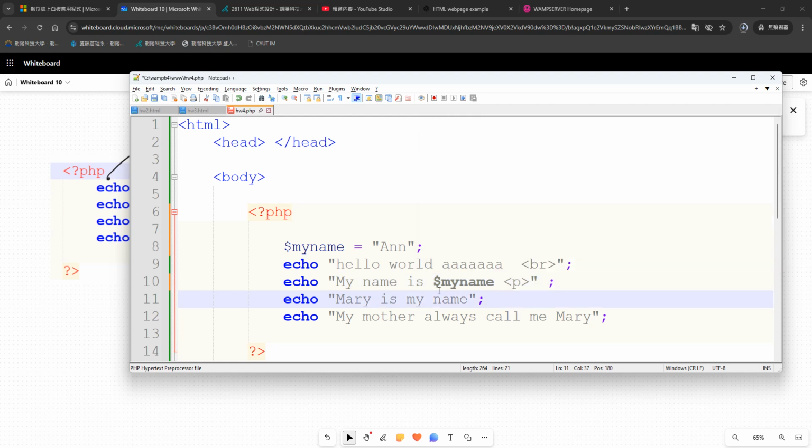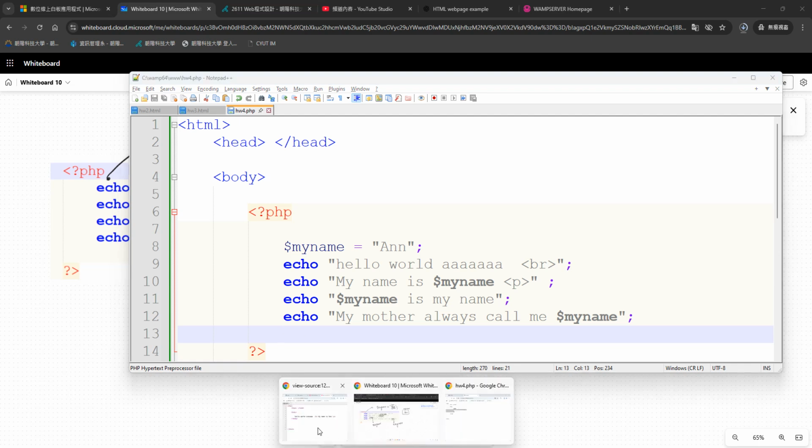You can see my name is a variable. It can recognize that this one has already been defined here, so it becomes bold, right? So copy it, my name, in here, okay? Save it and go back to check my website.